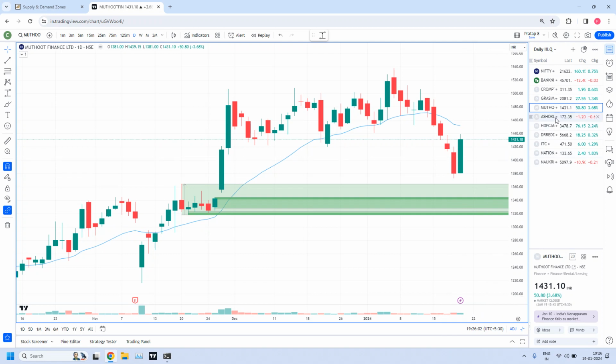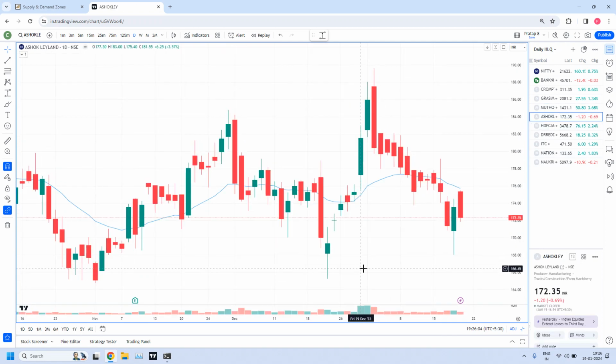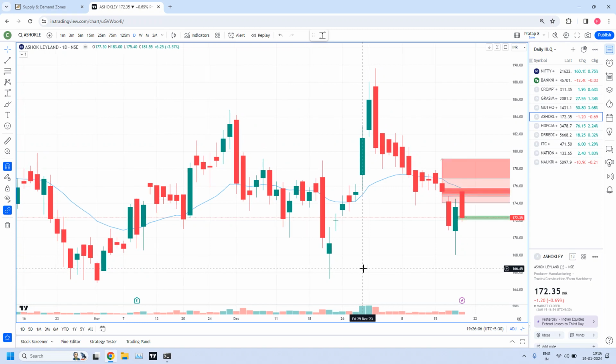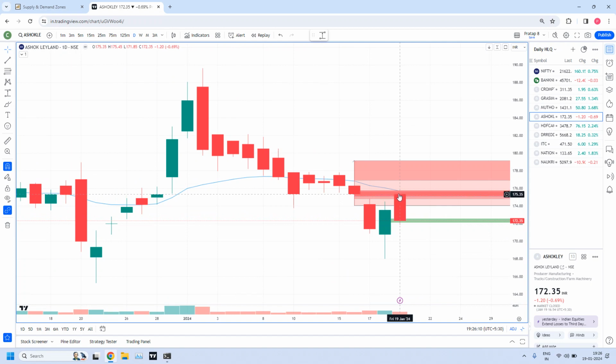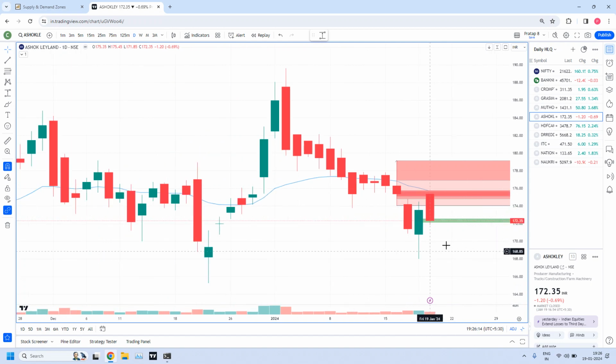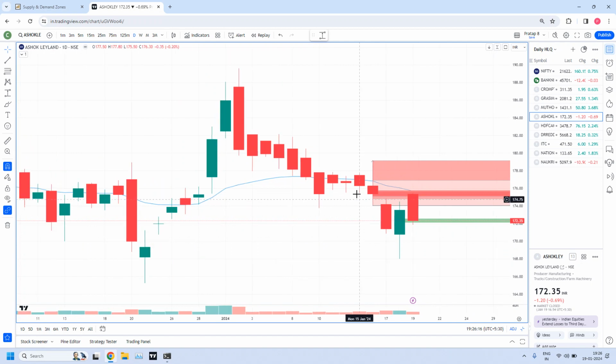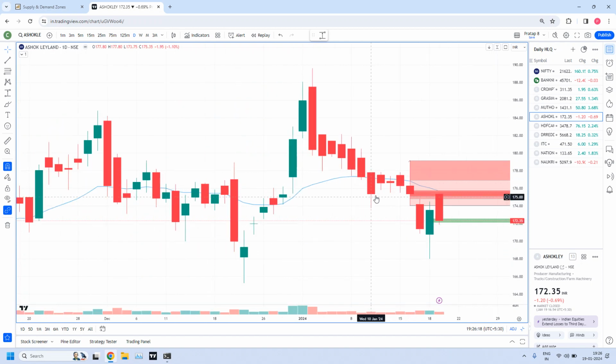And Ashok Leyland, we got the trade, a short trade. This is a high liquidity supply zone. See, it entered into the fine-tuned area and reached the target. Okay, how did we fine-tune this zone? First of all, this is a drop candle. We have 4 base candles, and again a drop candle: drop, base, drop.